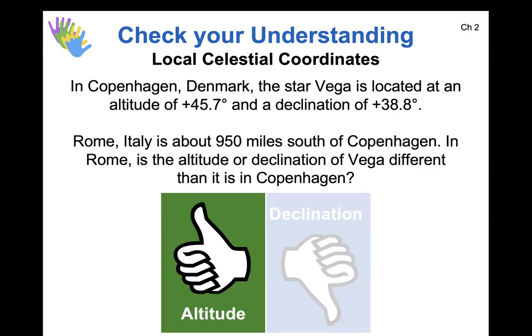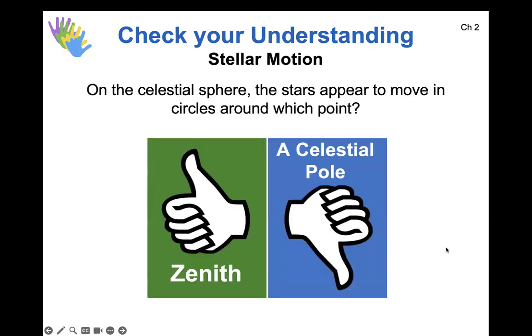I was trying to think about what the hands meant, like if they were trying to give away the answer, but I guess it just meant I don't know. But you can see, right? They blurred out or faded the one that changes, and kept the other one solid, the one that stays the same, which is the declination.